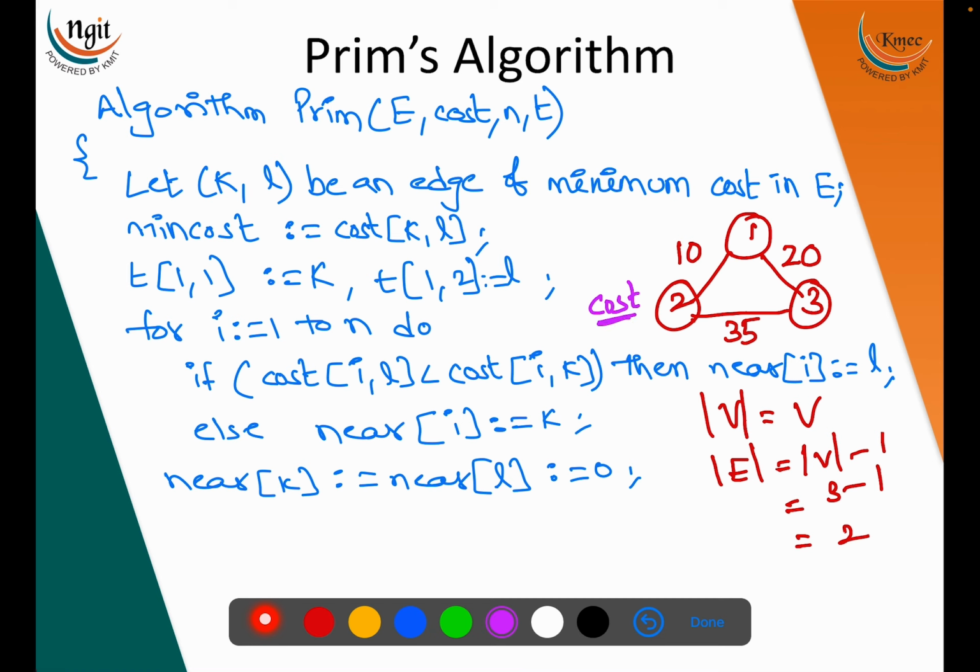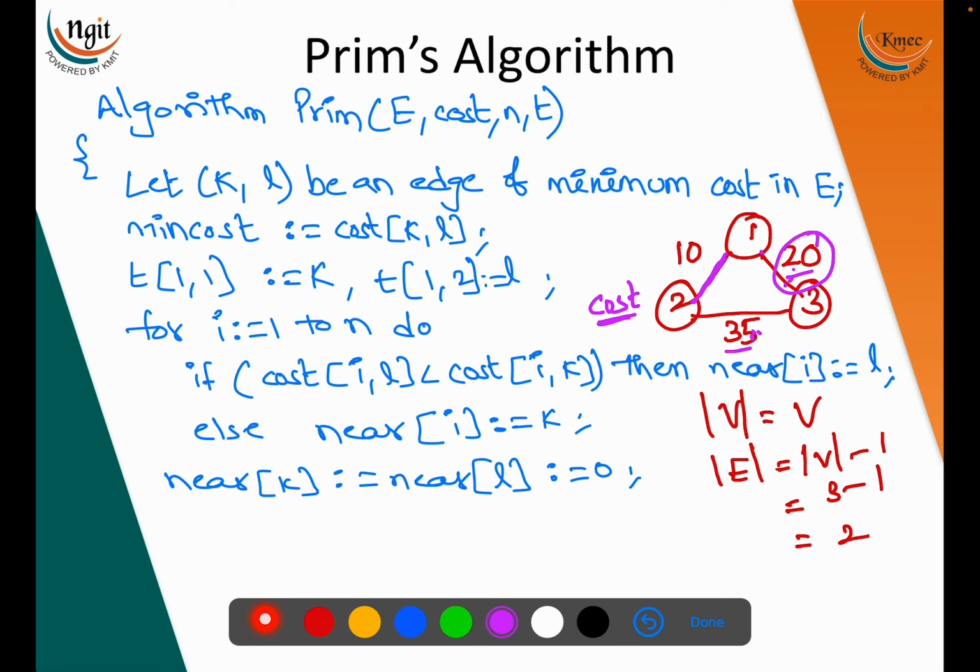Now Prim's algorithm will work on this graph to find the minimum cost spanning tree, by selecting the minimum cost edge. Among these 3, which is the minimum cost? 1 to 2 is the minimum cost, so we'll select this one. Now to select the next edge, we will select the minimum cost edge which starts from one of the selected vertices. There are 2 costs you have to compare, which are 35 and 20. Among these 2 we'll select only 20.